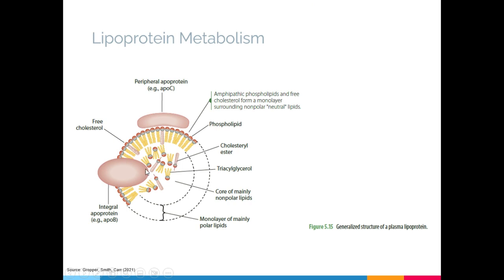So the dietary lipids that can be found in the interior part of the lipoprotein are again your free cholesterol or esterified cholesterol or cholesterol esters, and of course the fats or triglyceride molecules. And there is also free cholesterol on the outside, guys. So this is the generalized structure of a plasma lipoprotein. And this has many types.